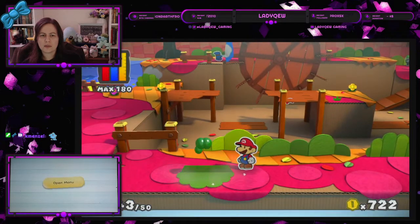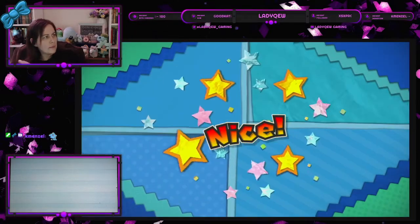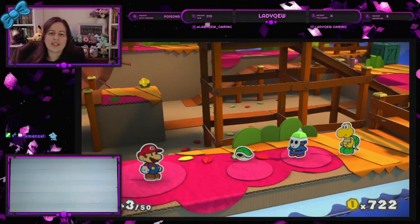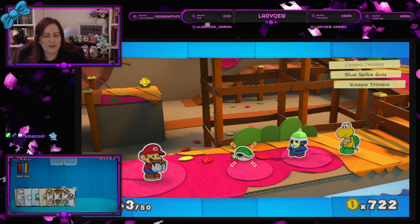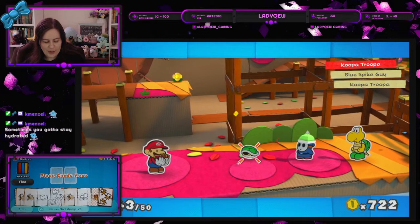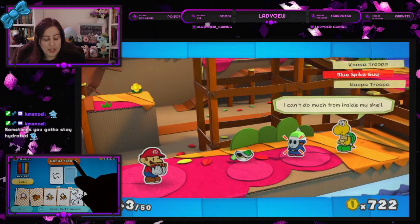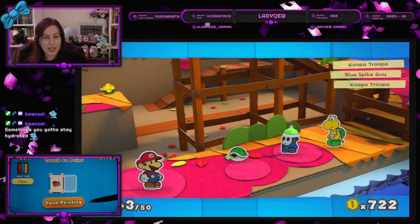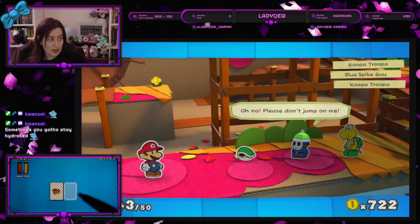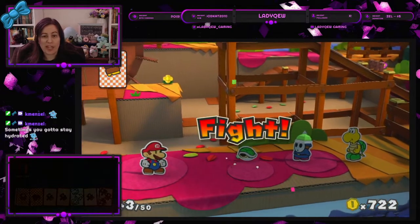What's behind this one? Nothing. Hey, Koopa. Oh, I just realized I never picked up a heart from the last screen. That's hilarious. Okay. So, chat, I'm gonna do something that I know is the wrong thing to do, just because I think this is really cool and I want you guys to see it. So we know jumping on Koopas sends them whipping back at enemies, right? And so that seems like a really good strategy in this instance, because we've got three enemies here.